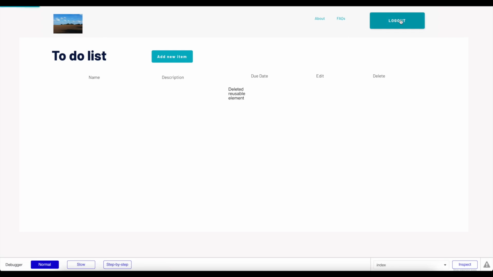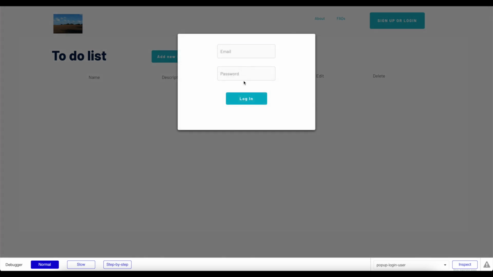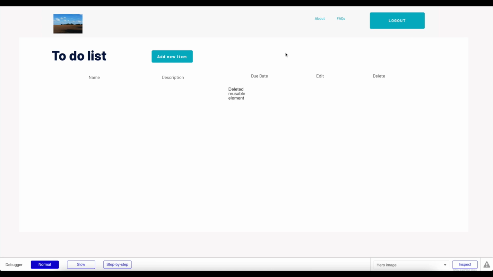And so we're logged in. We're going to log out. And now we are logged out. Now we're going to log in. james2@james.com. My secret password, log in. And now I'm logged in. Now, obviously, once you're logged in, it's going to show more data here. And this is something that I'm going to be working on later on. But for the purpose of this tutorial, this is what I wanted to show you guys today, how easy it is to create an authentication system for this kind of platform.